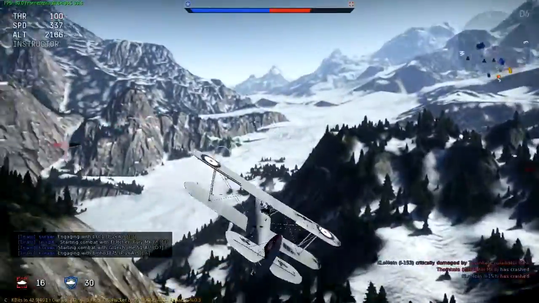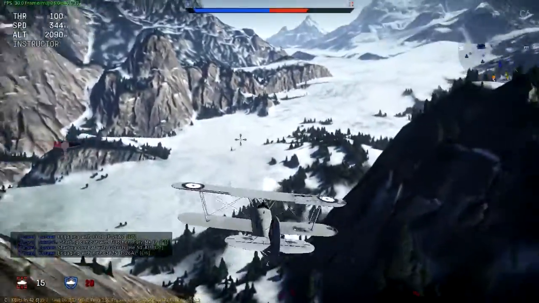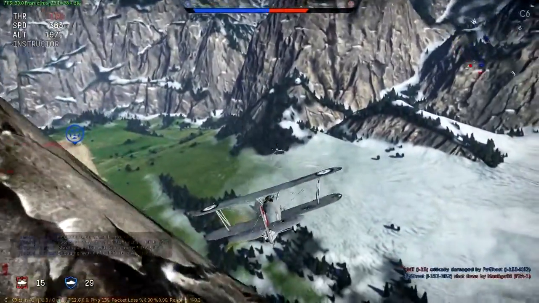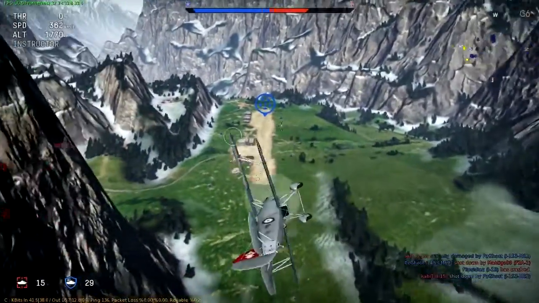Moving on to the HUD, at the top left you will find your engine speed, also known as your throttle, your actual speed and your altitude. Planes can only go so fast and go to a certain altitude. The plane can also stall.